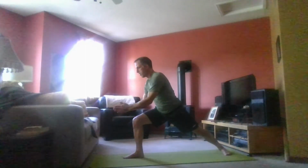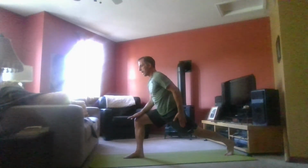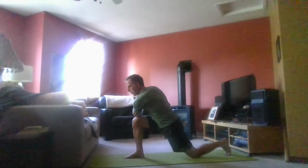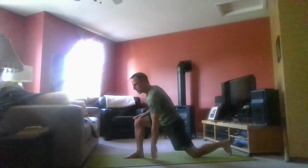Come out of the stretch. Bend the front leg. Warrior. Come down. Rotate the back leg so that the heel is in the air again. Hands together. Bound, revolved pose. You can place the back knee on the mat if you're having trouble with your balance.